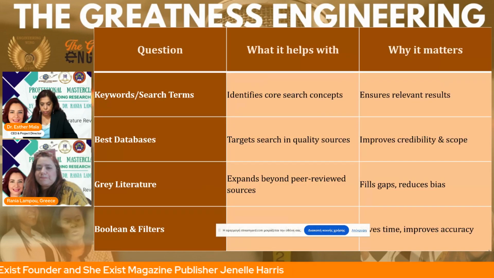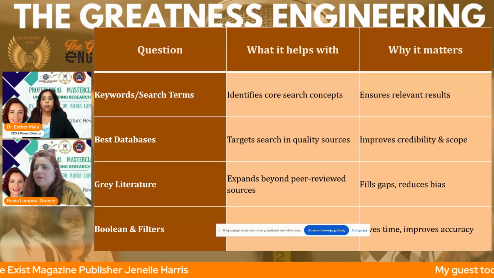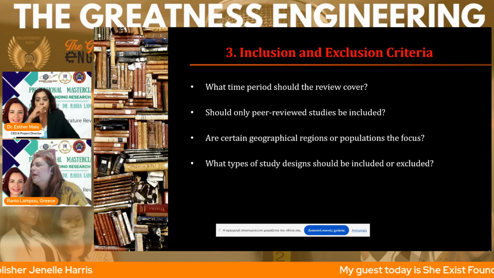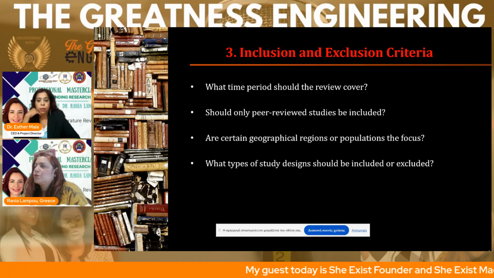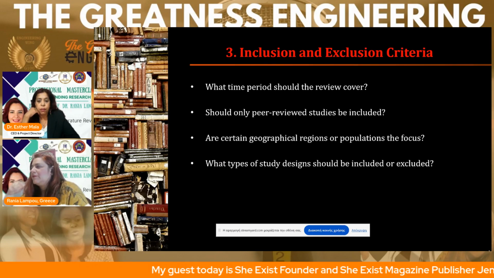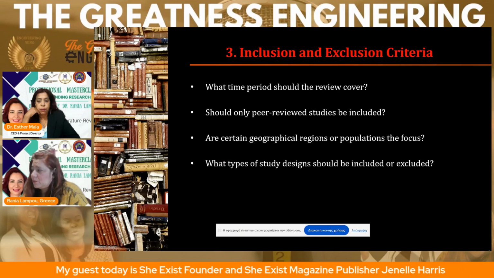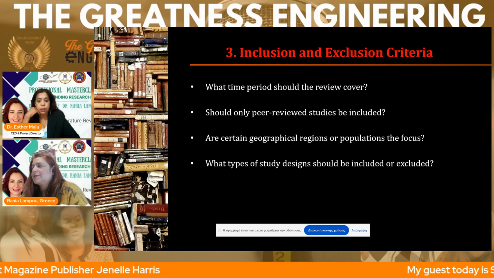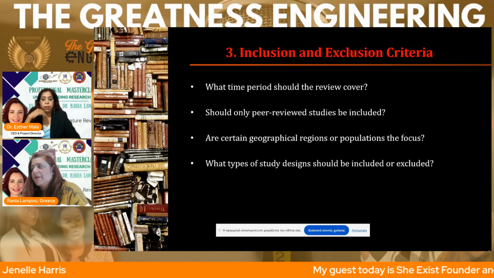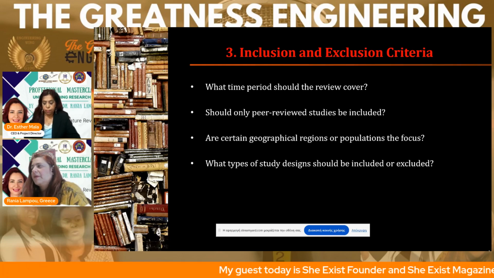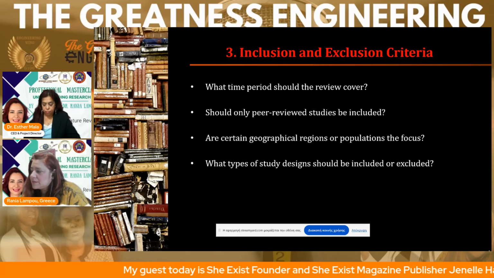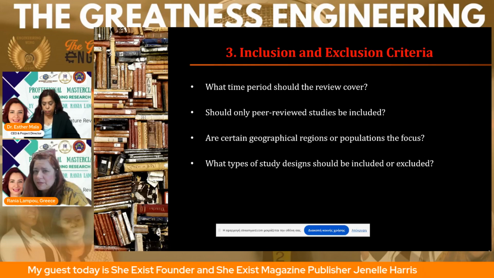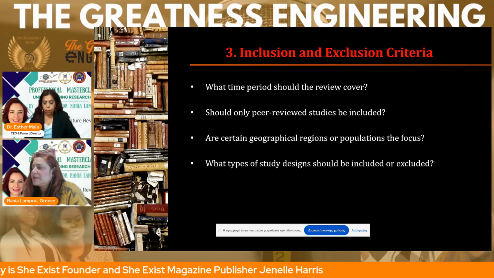So we also discuss the inclusion-exclusion criteria. Think about what time period the review should cover. To define the chronological scope of our review, we need to ensure that our sources are current and historically relevant, depending on our topic. Choose a time frame that aligns with recent developments in the field. The historical emergence of the phenomenon helps limit outdated searches or ensures that we cover trends over time. It's important for fast-evolving fields like technology, medicine, and policy.